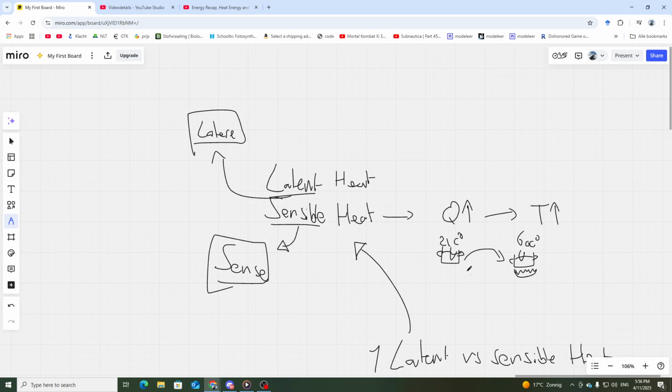I hope we can see it coming here. Sensible heat is when heat increases and temperature increases, so we can sense that difference. Whilst if we increase the heat with latent heat, there is no difference in temperature. It is a hidden increase in heat because the temperature stays the same, but the amount of energy is increasing, the heat is increasing. And how can we think of this?